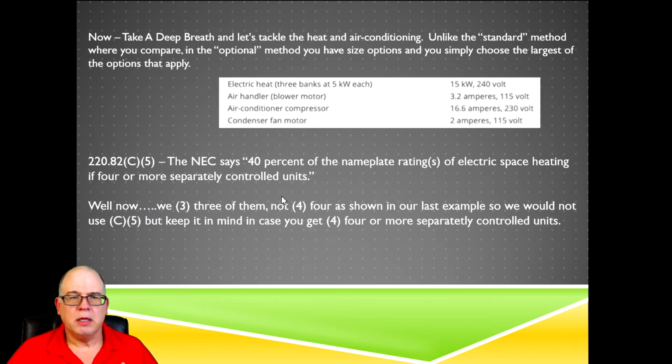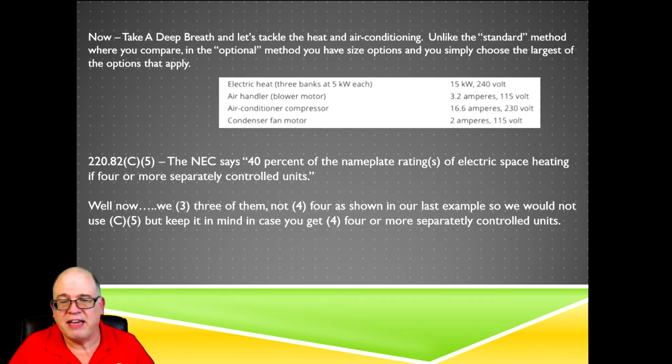All right, so we got two more that we want to cover, and we'll cover those real quickly. Now, what if I had an application where I have electric space heating that's 4 or more? What if I had baseboard heaters, and those are electric space heating, and they're separately controlled? If that's the case, then I can apply a 40%. If I apply the 40% and that results in the largest option, then that's what I'm going to do. That's going to be my selection for C in 220.82C. You follow me?